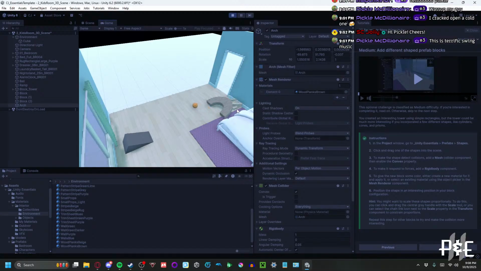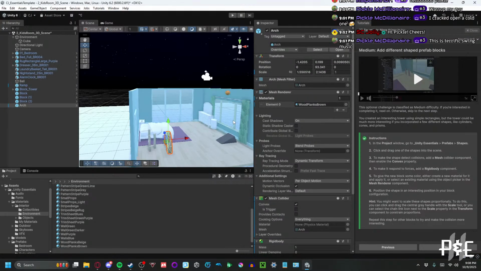Yeah, I'm definitely noticing that block tower where the three are snapped together like that is definitely interesting.